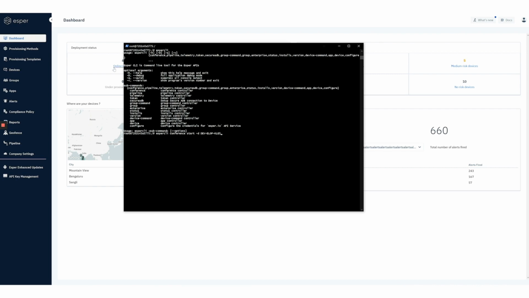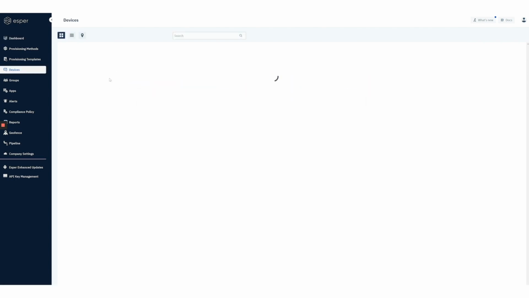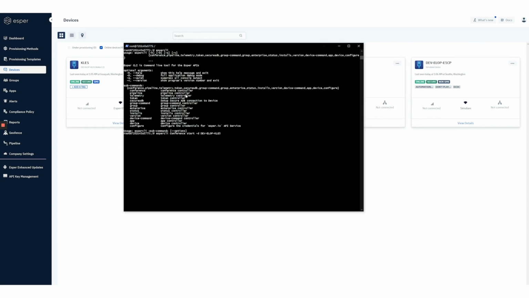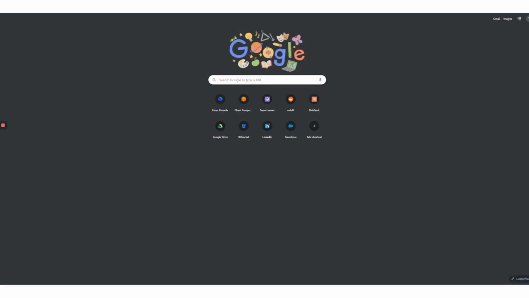This is the same device that we saw over here, Develop KLE5. Let me go ahead and start that. It creates the session, and since it's a command line, it just created a website that we can access that connects to that device. I'll just come over here and cut and paste that.